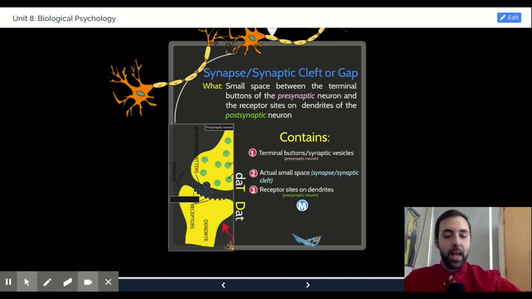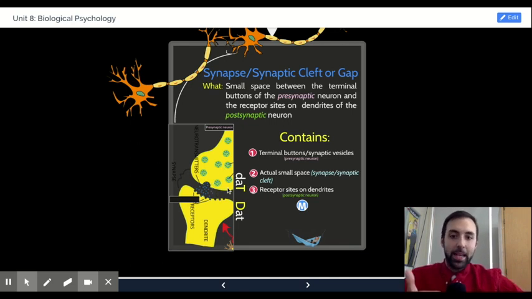Occasionally, you might hear or see a question that asks you to precisely denote just the space, not necessarily the presence of each neuron. The space can sometimes be called the synaptic cleft or synaptic gap. But nevertheless, whether we talk about the synapse, the synaptic cleft, or gap, we're essentially talking about this same general region, as denoted here in the diagram.